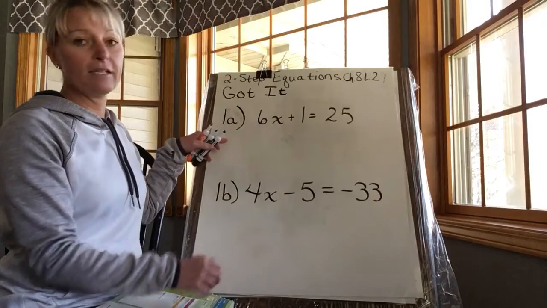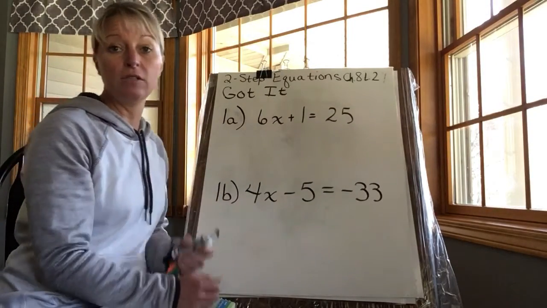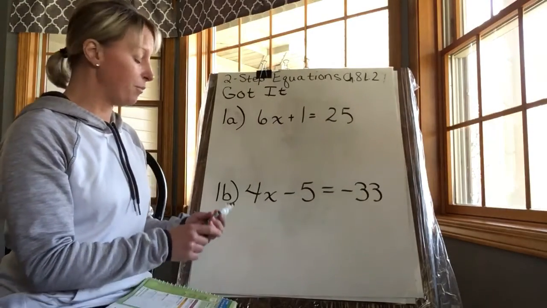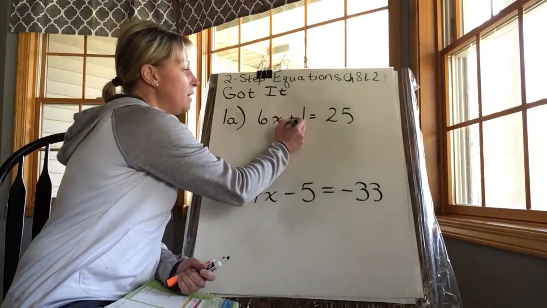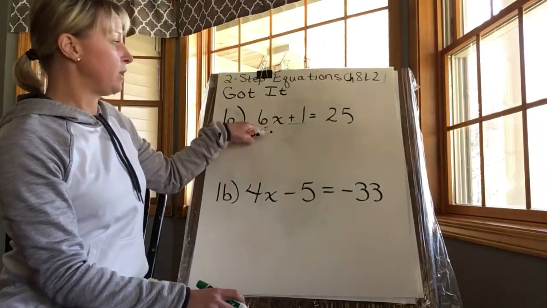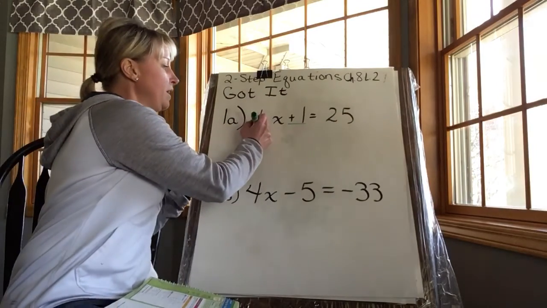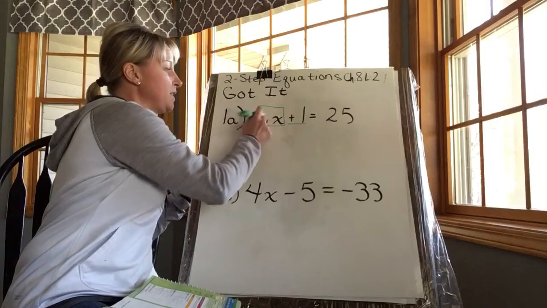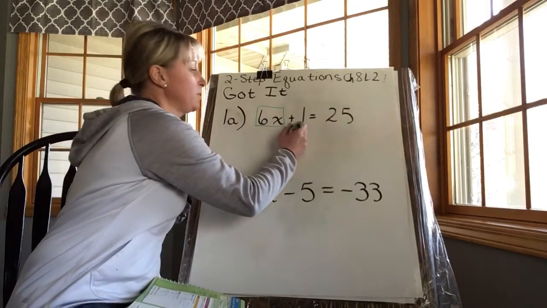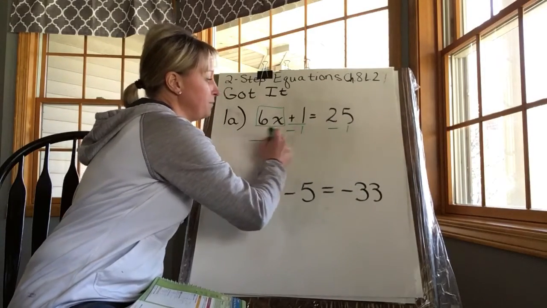So if we look here at example 1A, you should be on page 333 to follow along, have your paper out. When I do reverse operations, I'm going to start with the like terms. So I have a 6x here. I'm going to leave him alone. I'm going to keep him here. So if you need to, you can put a box here saying he's going to stay there for a while. And what's the opposite of adding? It is subtracting. So I'm going to subtract 1 from this side, subtract 1 from this side.